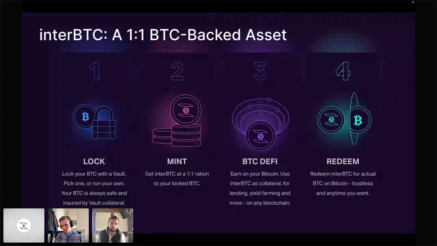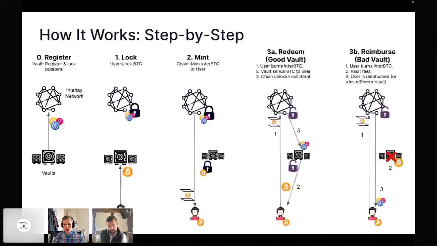Let's go into a bit more detail as to how this actually works and how vaults are involved in this particular process. For example, if you want to lock 1 Bitcoin within a vault, the vault has to put up 150%. In this instance right now on Kusama, it's 250% of the value of the Bitcoin in KSM as collateral.